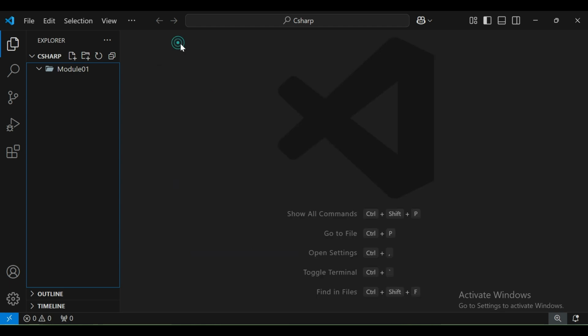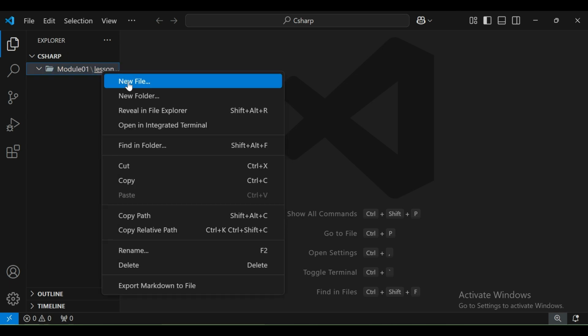Now inside my module it's empty, so we're going to start from scratch. I'm going to create a folder inside this module one. Let me create a folder called lesson01.